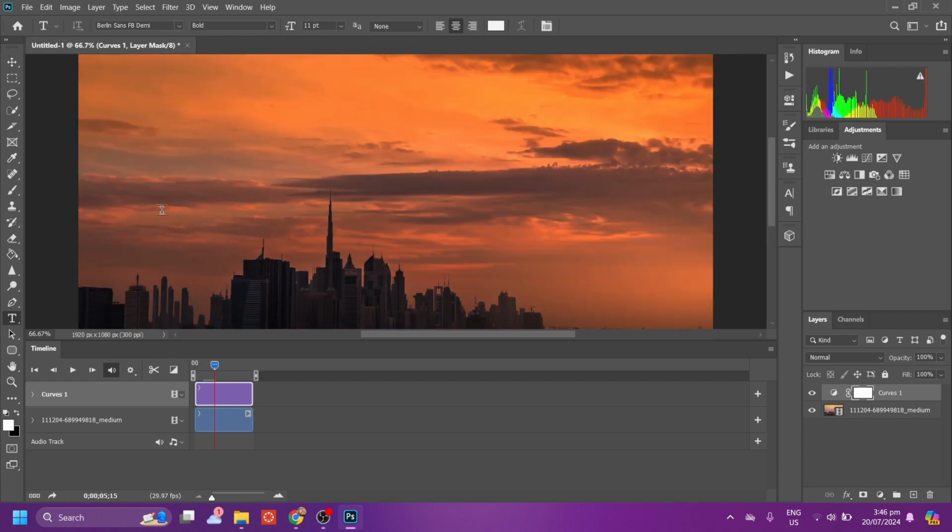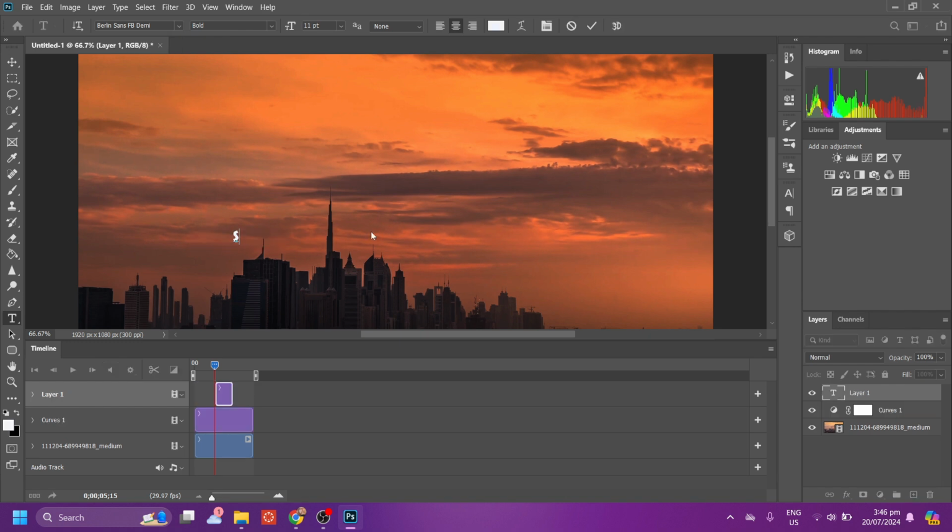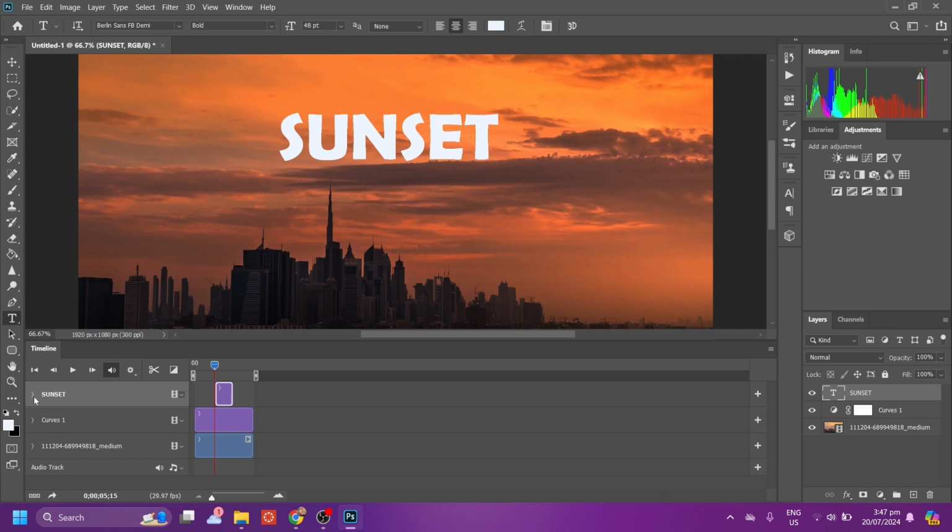If you also want to add some text, just click the text button and then start typing the text that you want to add right here. Now you can also add some effects if you want, by clicking the button right here and then select this transform. I'm just gonna drag it out, same as the length of our video, and then click this one.